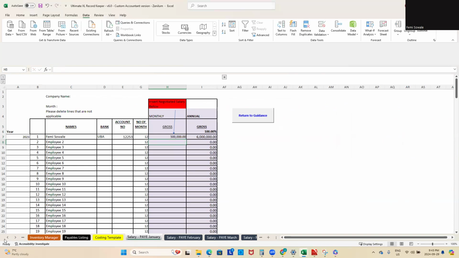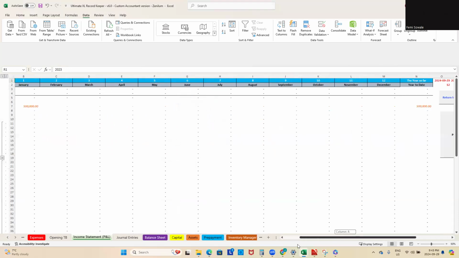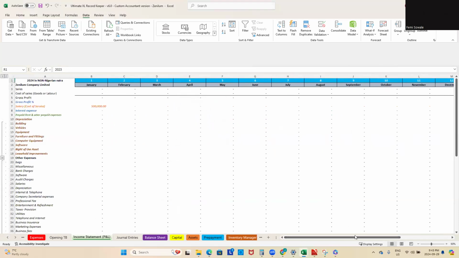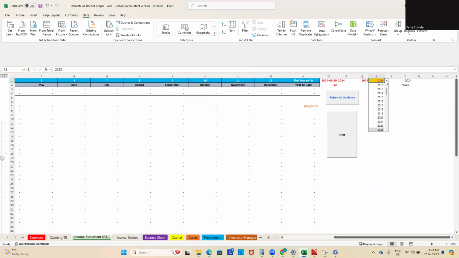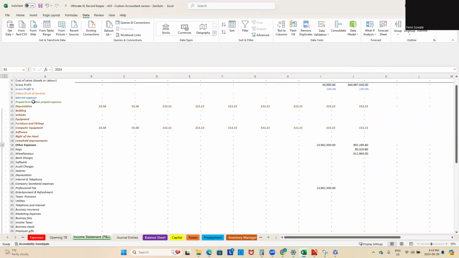And then you go back to the income statement and you go to 2023, you can see it in salaries. So it's showing up in salaries, right? And if you toggle to 2024, because you've not put any salaries in, you won't see any salaries. Okay. So that is that.